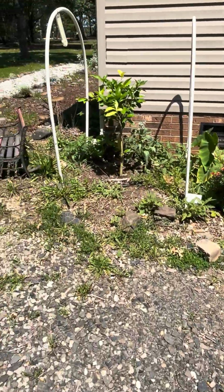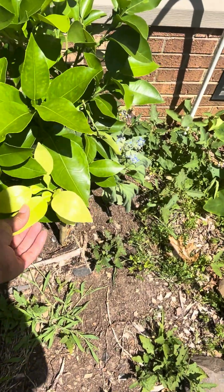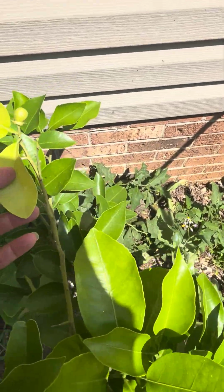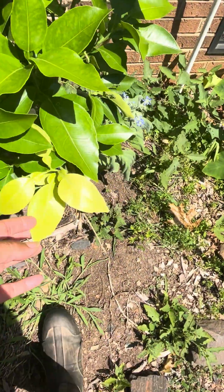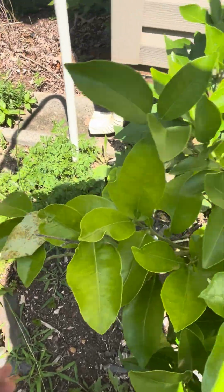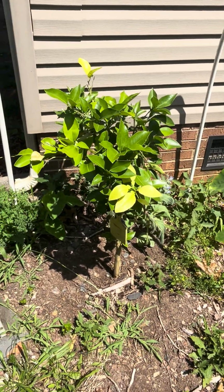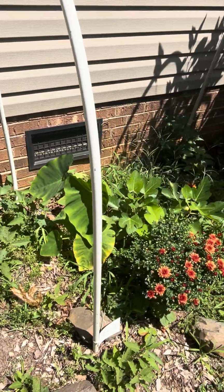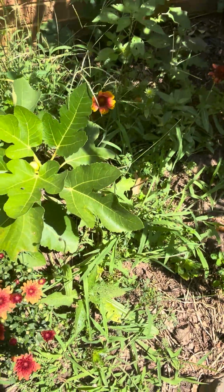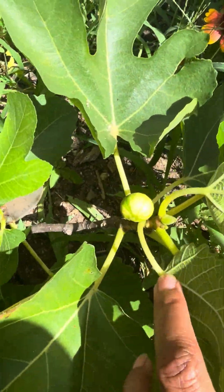Over here, we have that ruby red grapefruit. I'm not sure what's going on with Miss Ruby over here, but she's getting really light yellow leaves here where there's a fruit, and here on this side she was loaded down with fruit. That might be an indication of something going on. I have to look into that. But she was loaded down with fruit, and they all dropped except for that one. So I'm not sure if I'll have fruit from that or not, but we'll see. Here is another fig. This is that yellow and green one, panache or panache fig, and I do have one on there.